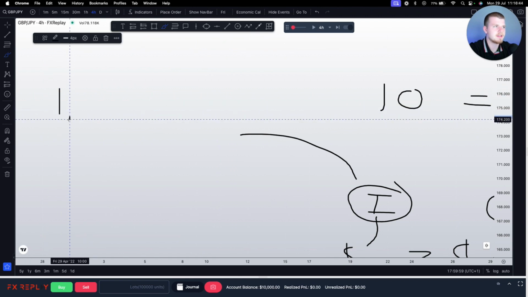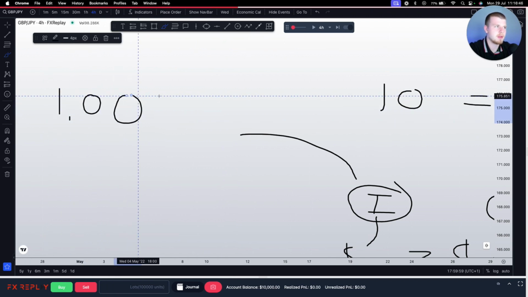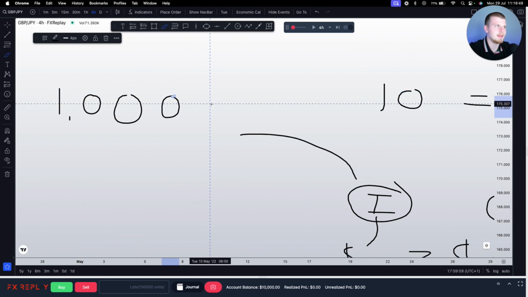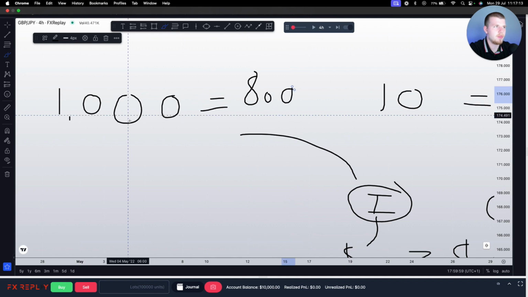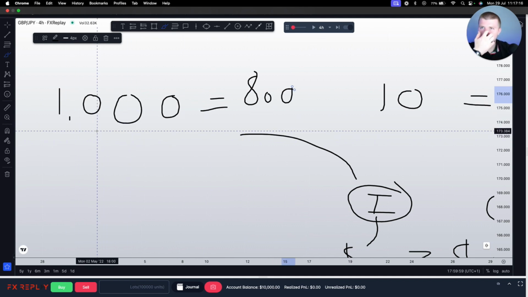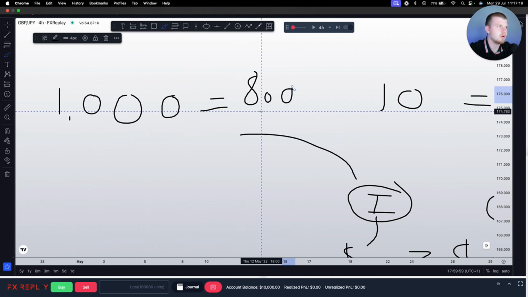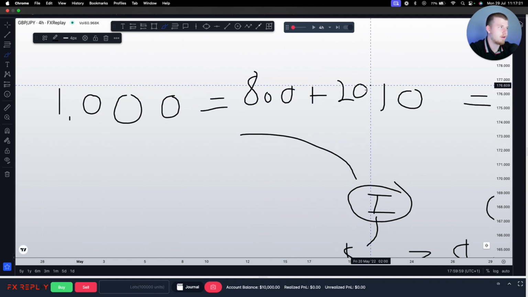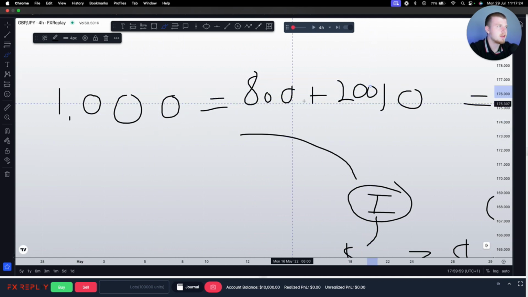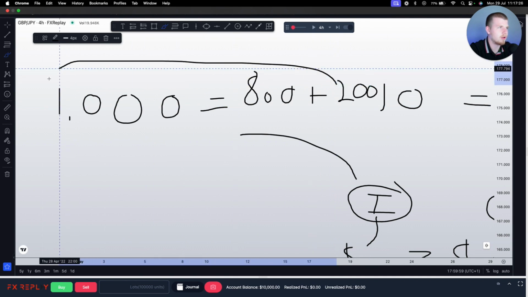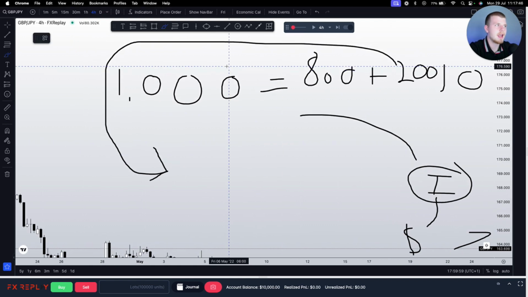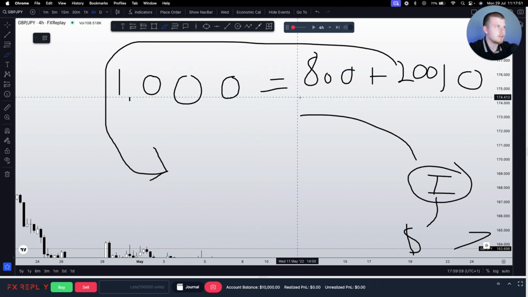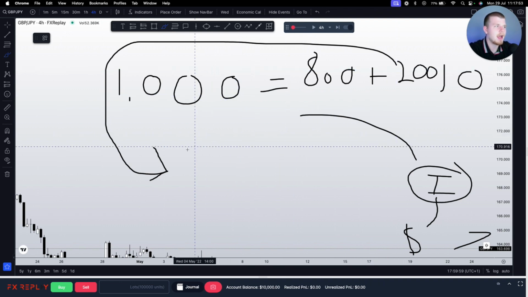Like, they'll be looking to buy 1,000 lots, maybe something stupid like that, which is millions and millions of dollars. Sometimes there might just be 800 lots being sold and they want to buy 1,000. So they have to make that extra 200 to make that 1,000 lot position. So how do they make this 200 lots? Let's just drag this over here, making sure this is still easy to follow. They have to find 1,000 lots to fill their buy or sell position. There's only 800. They need to make 200. How do they do that?